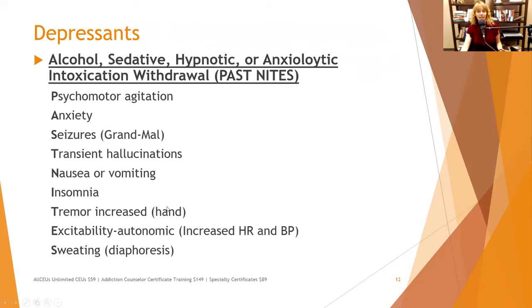Withdrawal from your sedatives, you're going to have psychomotor agitation. Remember that teeter-totter principle. So instead of stupor and coma, you're going to have somebody who's restless, irritable, jittery, anxious. Seizures can happen. As the drug gets out of the system, the person's blood pressure can go up with any of these, which can cause grand mal seizures.